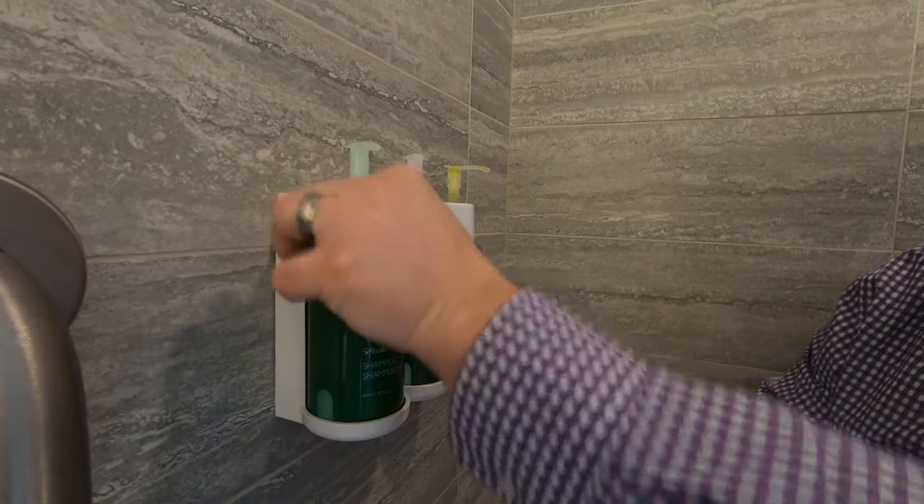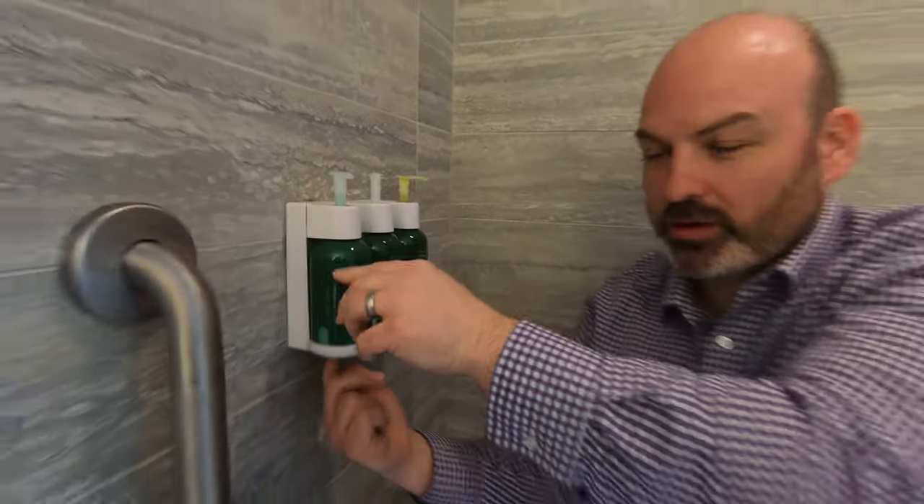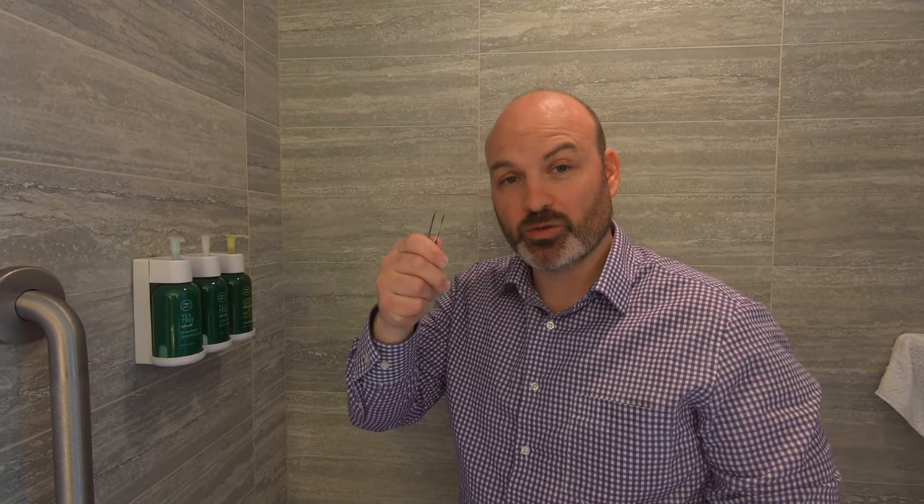There you go. Let's click it back in — so you cannot get it out without putting the little holes in. So there you go, that's it. If you ever get in the same situation I was in, you need something with two little prongs on it, stick it up into the holes and away you go. All right, that's just a quick one for you. Thanks very much for watching.